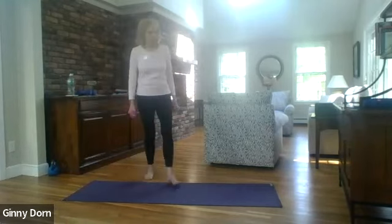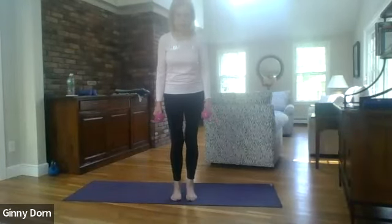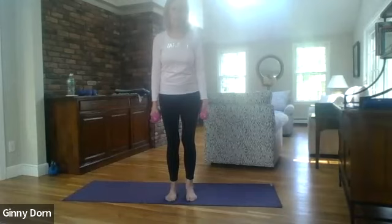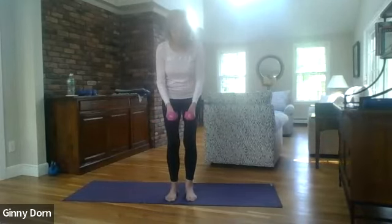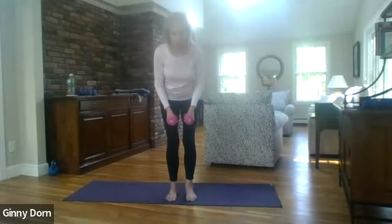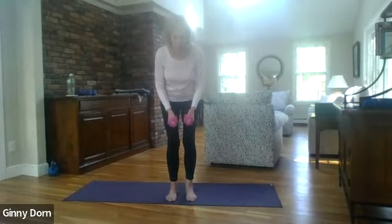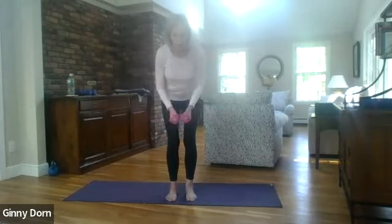Take a light weight. From your feet to hip distance apart, bend your knees, bring the weights to the front of your thighs. So the weights are parallel to one another. Now what we're gonna do is lift up to the side. Don't go higher than your shoulders. You're gonna feel this in your scapula or shoulder blades. So here we go. One, two, keep a bend in your elbow.